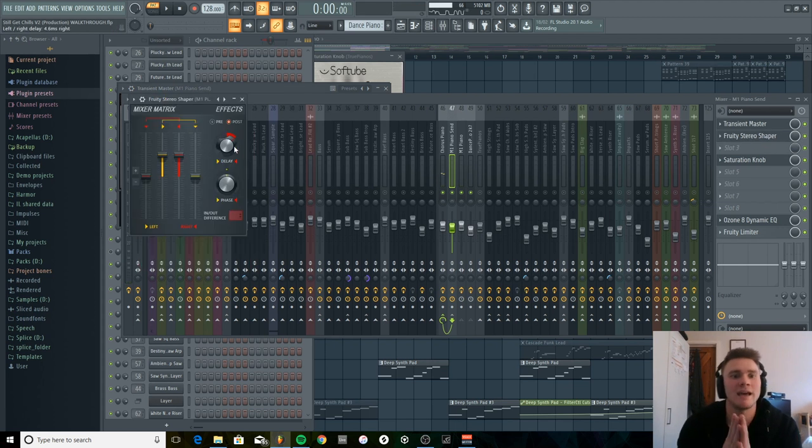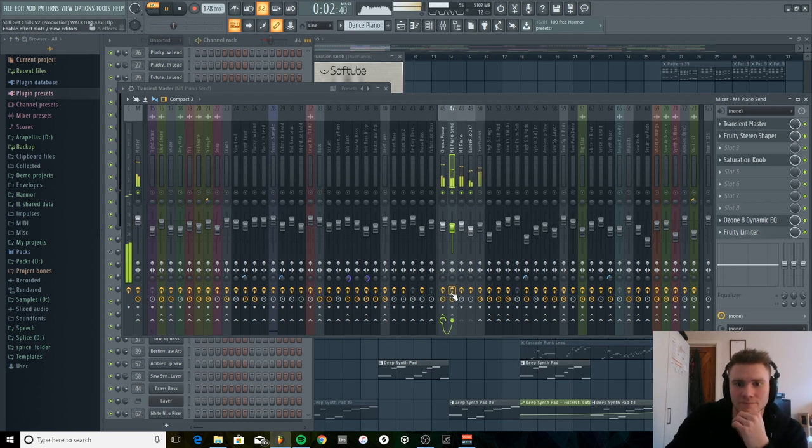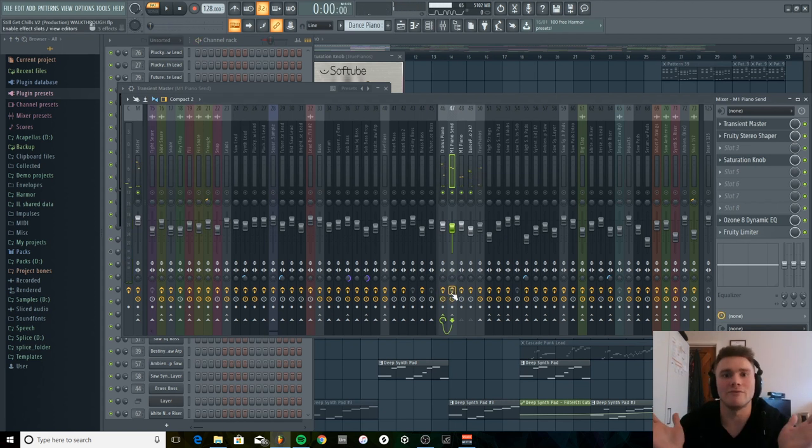Stereo shaper, so I'm delaying the right side of the stereo by a little bit. As you can see in the corner here, when I hover over it, by 4.6 milliseconds. What that does, it's called the Haas effect, where it just manipulates your ears into thinking something sounds stereo, when in fact, it's really just mono. So for instance, I'll get rid of that. You can hear it's just much different. You can hear that whip that's just being done just by delaying a little bit there.